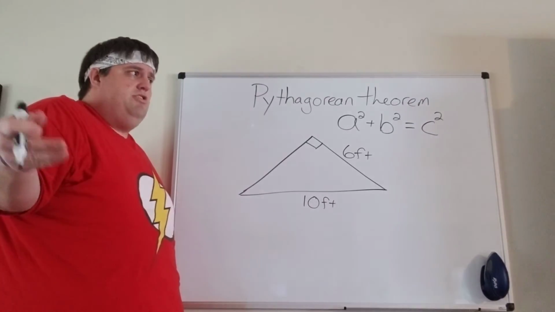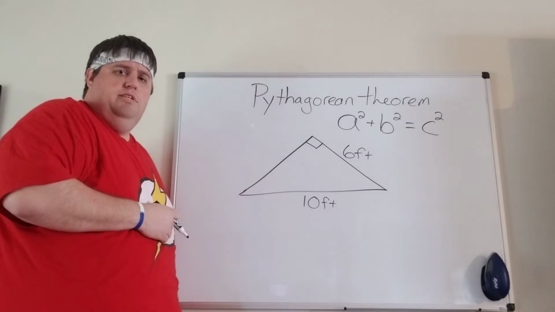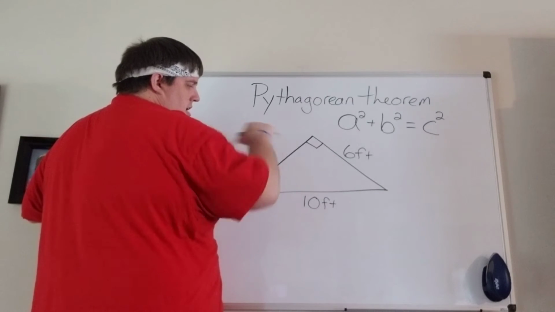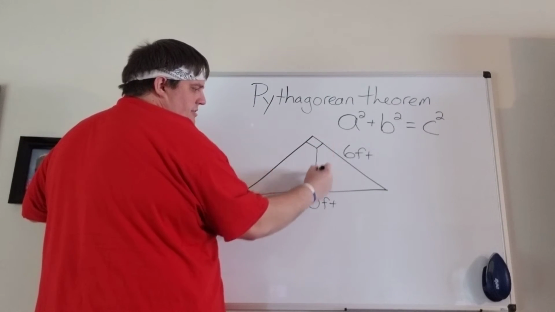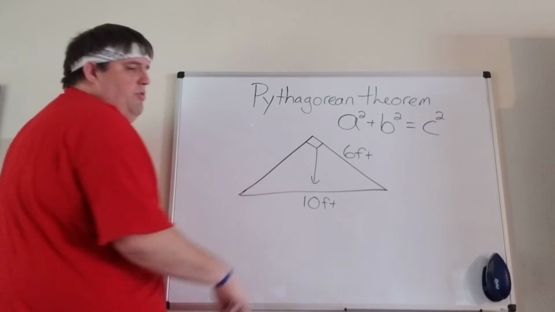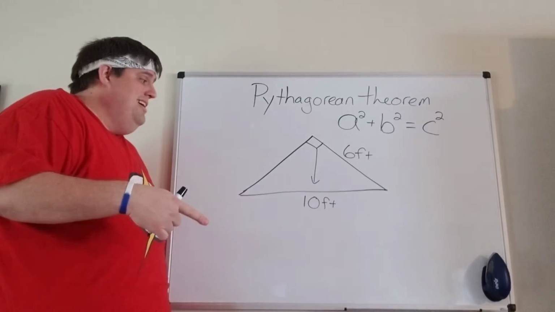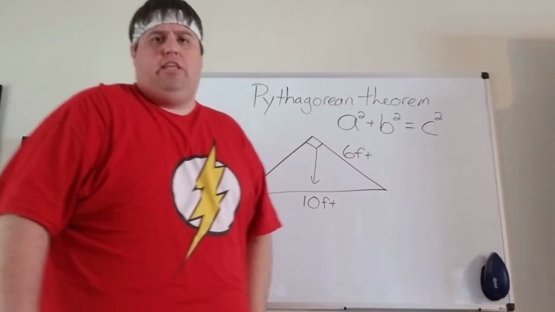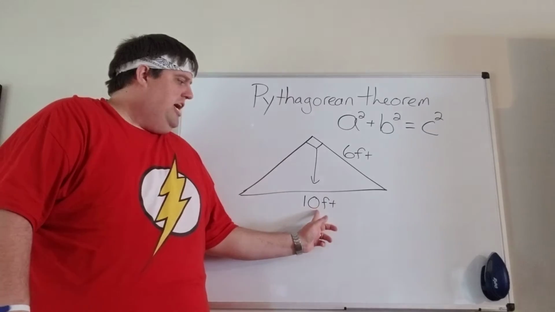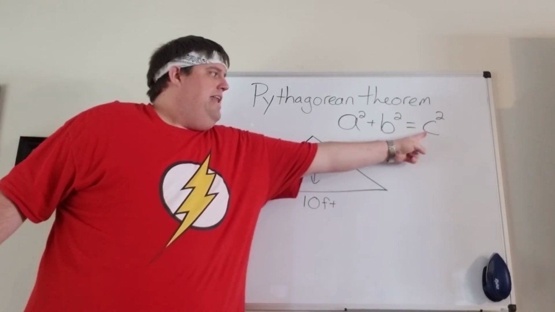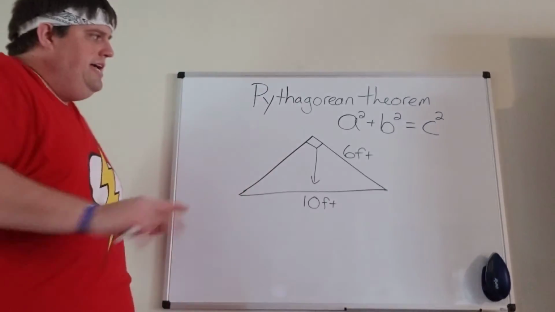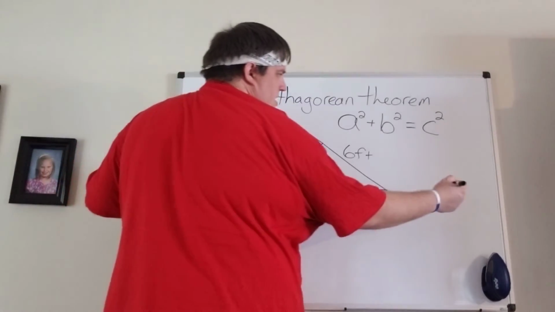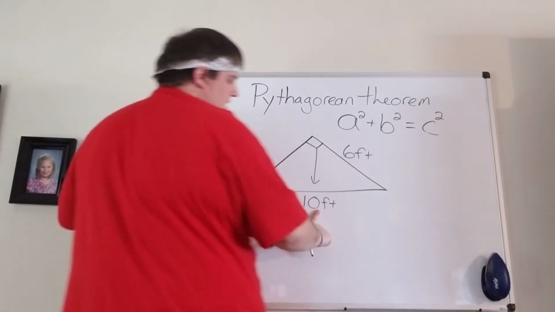So when I see right triangles, I think Pythagorean theorem. It's one of the first things I think about. And we can see that this time, the side across from the right angle, the hypotenuse, we know that. So 10 needs to go in for c in this equation. That is the most important thing that you have to realize. Every time, check the hypotenuse, that number has to go for c. The legs are a and b, doesn't matter what order, we said that already. So in this case, we know that c here is going to be 10.